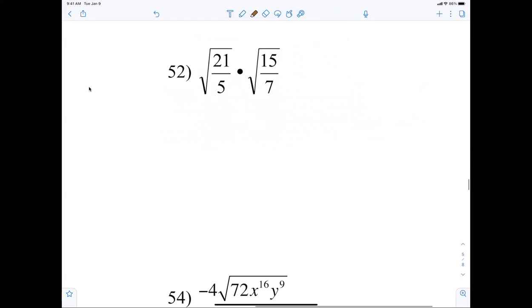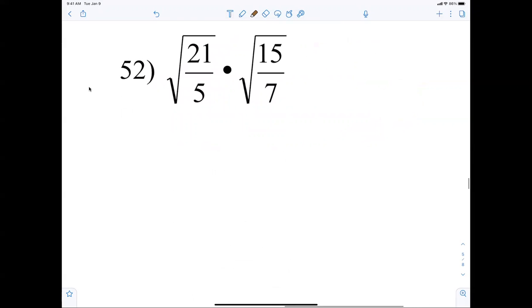All right, here we go. Now, again, does everybody see all of this is under the radical? So now I can just say 5 goes into 5 once, 5 goes into 15 3 times, 7 goes into 7 once, 7 goes into 21 3 times. So essentially, this is just square root of 3 times square root of 3, which is 3, which we all know now is just 3. Easy as that.